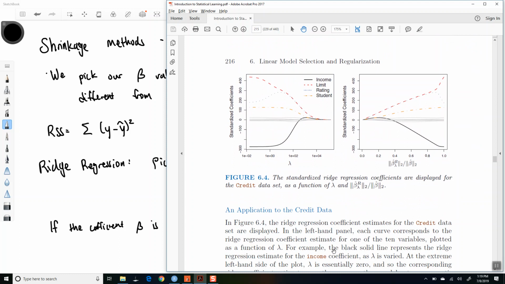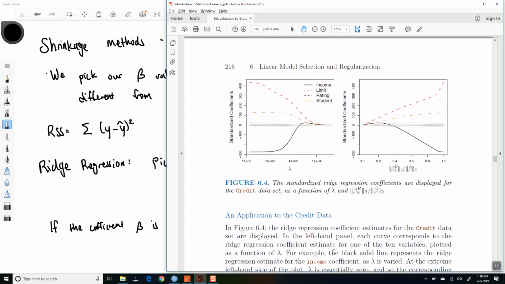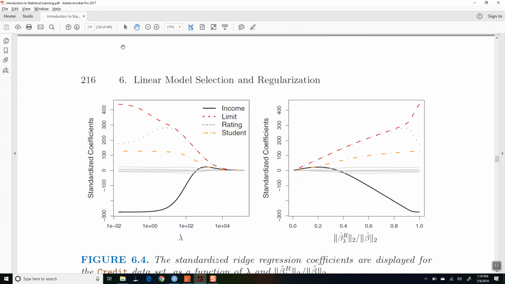Okay, so what benefit does something like this do? Here's a picture of what happens. This picture on the left basically says the lambda is how much penalty to apply for having a big beta, right? So when lambda is small, we're saying, okay, big beta, I don't really care. It's not a big deal to me, right? And then as lambda gets bigger, it says big betas are a bad thing. We don't want them, okay?